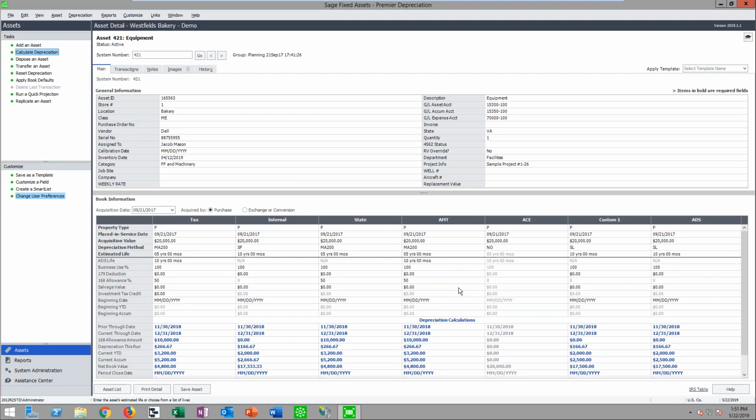Now, it can also be hosted. So if you're currently using a hosting provider or want to work with one of Sage's hosting providers, you can certainly talk to Kelly and she can get some more information for you if you prefer to have this hosted. But it is an on-premise solution that can be hosted, and it actually does support things like Citrix, terminal services for remote access. So that is also an option.